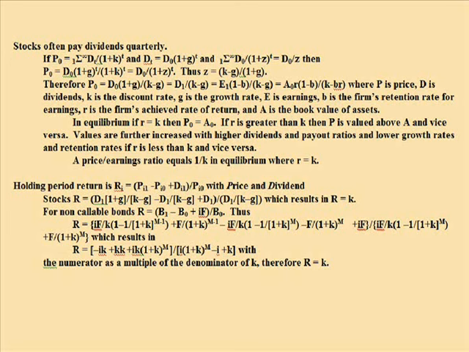So firms that have a realized return greater than their discount rate will trade above their asset values, and vice versa. And moreover, if the actual return is better than its discount rate, the firm is better served if the dividends are lower and the growth rate is higher, and vice versa.